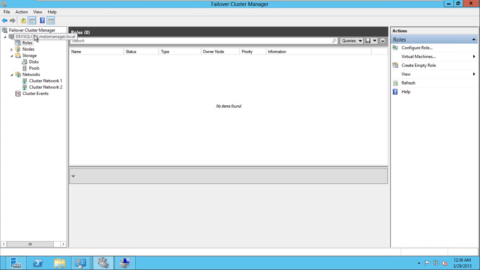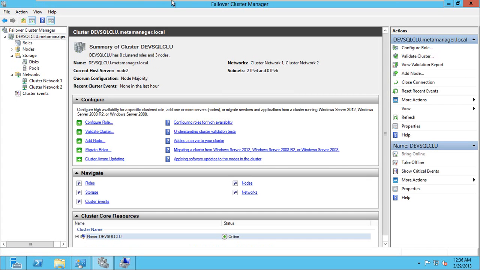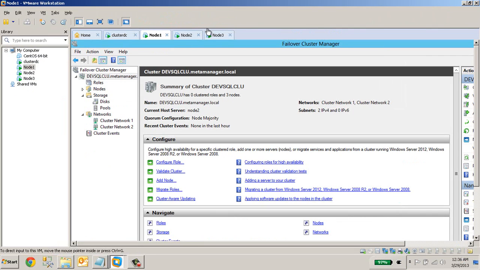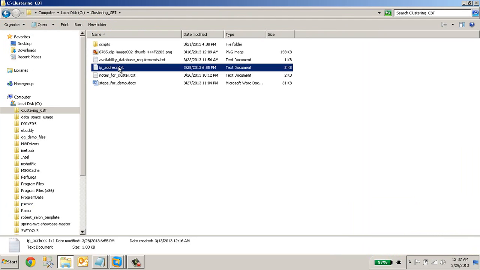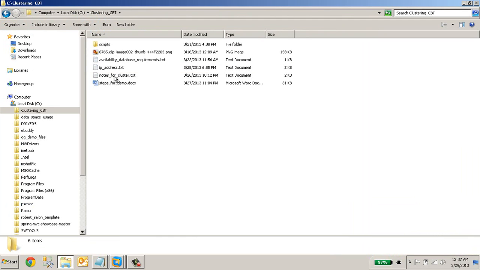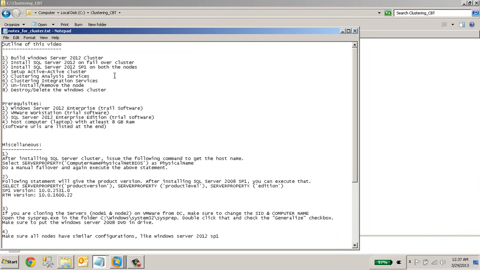Okay, so far what we have covered, we did the first step, build the Windows cluster. Okay, this is what we have done so far.